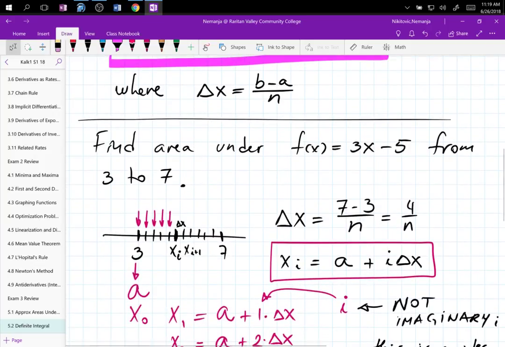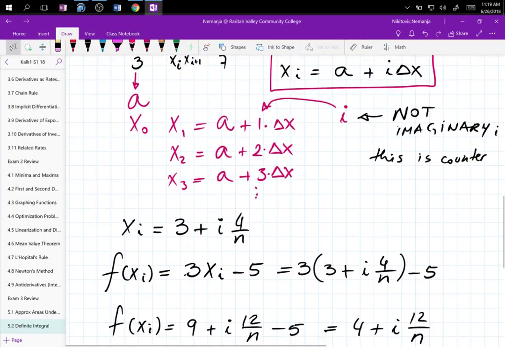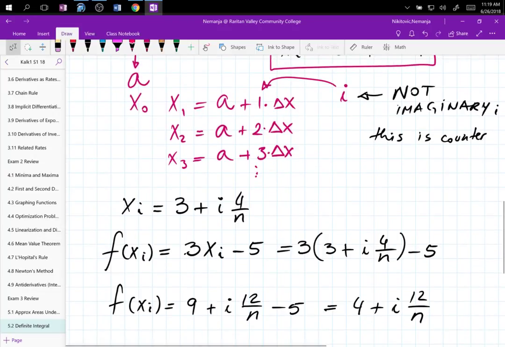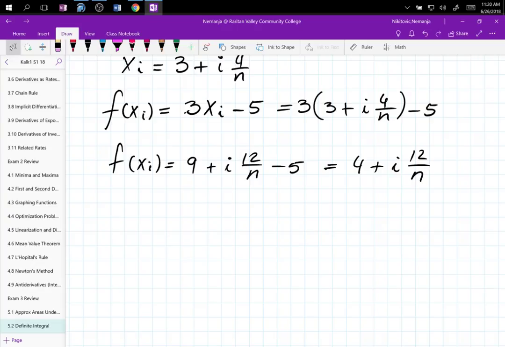And I developed the xi, which is technically the variable of my problem, but that xi depends on the location when we are looking, so it has to have this fancy i delta x to jump from one location to another. And then we have the f of xi at the end. So it's always the same procedure: you figure out delta x, then you figure out xi, then you figure out f of xi. And now we can actually compile the problem.